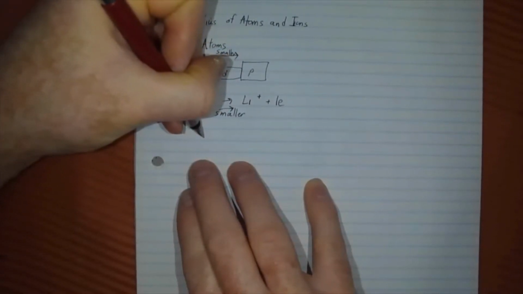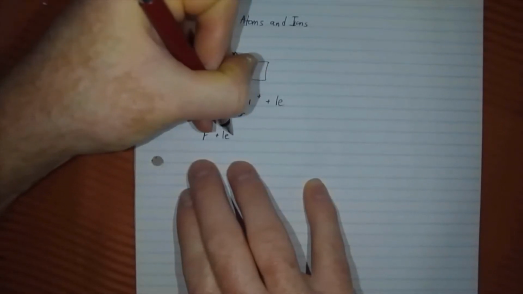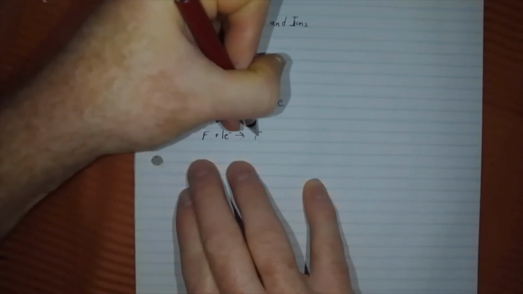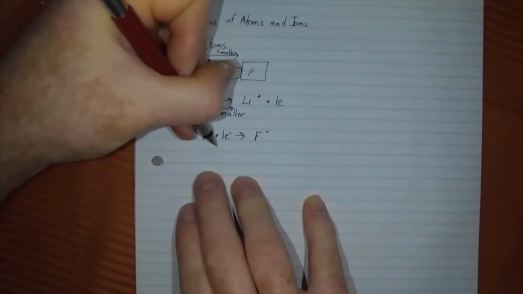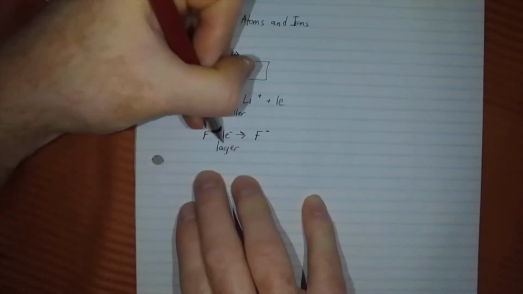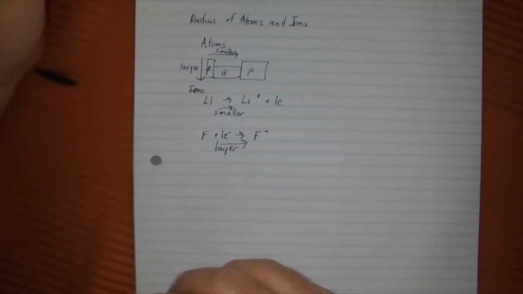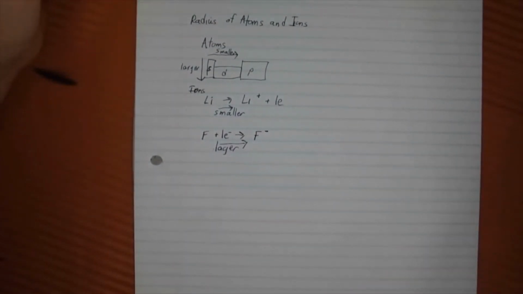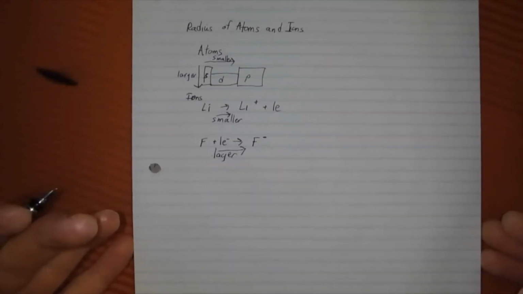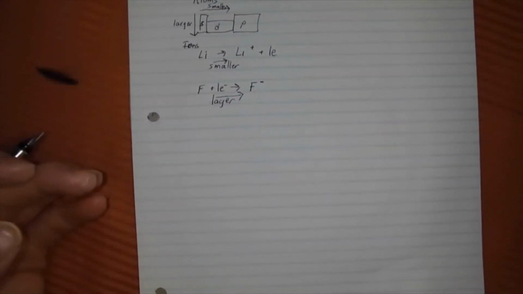And let's say we're going from something such as fluorine. We're adding an electron to it, and we're going to form an F minus. It's going to get larger. You're adding an extra electron, you have more negatives than positives. The Z effective is lowered, the overall effect of the positive charge of the nucleus is lowered, and therefore it can't hold them as tight, making it larger. That's the overall trend.